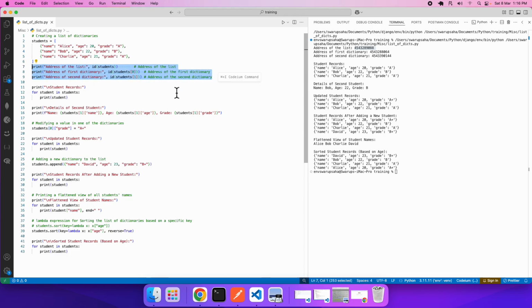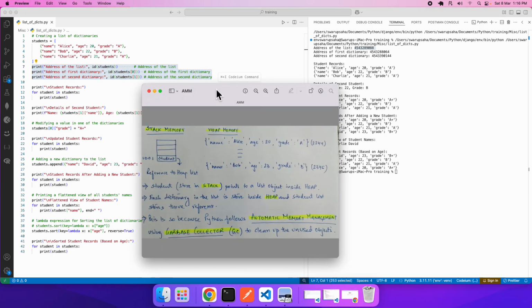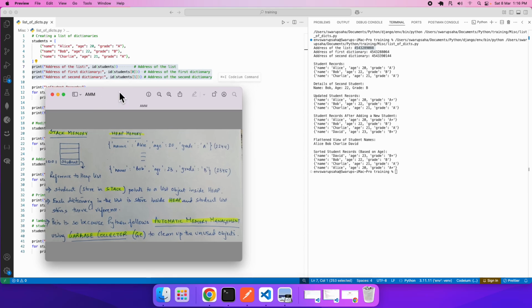Well, in case you are having trouble, don't worry, I will help you. Let me show you a graphical illustration. Here it comes. Firstly, you need to know that Python follows the concept called automatic memory management, making use of a garbage collector for allocating objects or releasing objects from the memory. Do keep it in mind, it follows an automatic memory management scheme. Just like in C language we have dynamic memory management, over here we have automatic memory management.